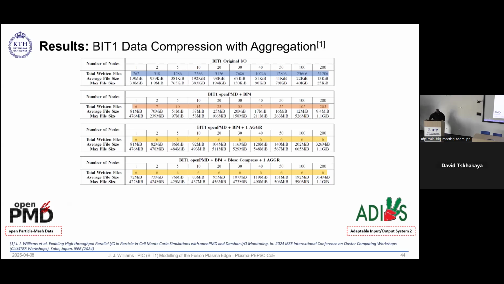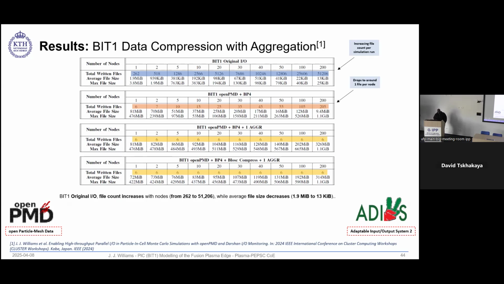Another thing that we wanted to understand was what about data compression or aggregation in this case? But again, we need to understand some more things. We need to think about what's happening. First, we saw that when we run this code, there's an increasing number of files due to the simulation. When I went from 1 node all the way to 200 nodes, I see 5,106 files if I use 200 nodes. Whew. The file system is going to go crazy, right?